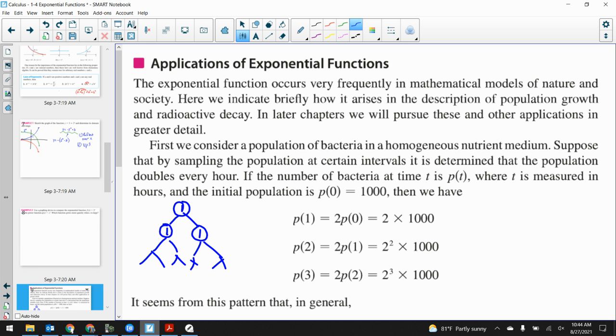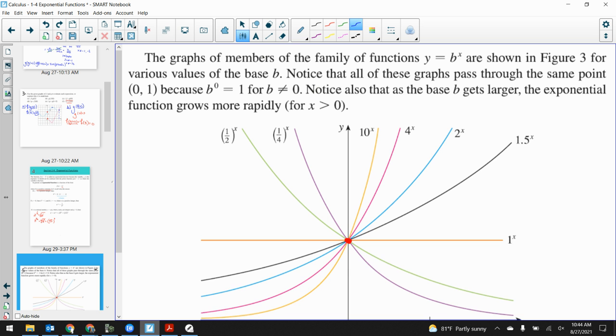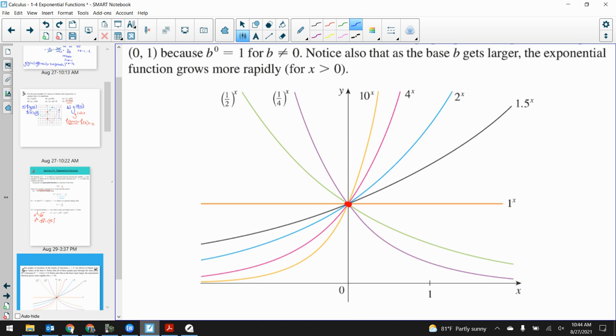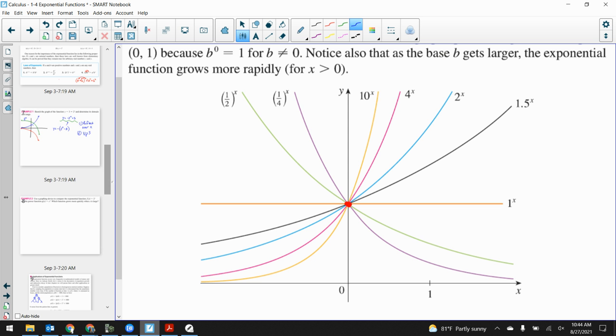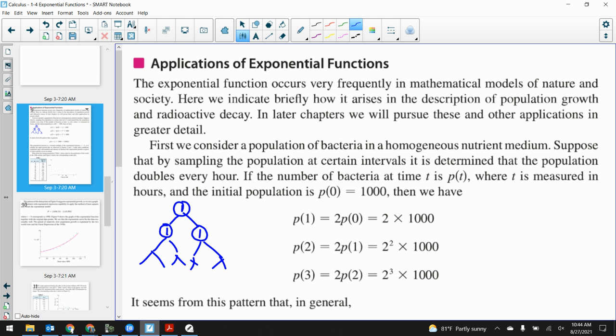However, if you can keep that number less than 1, that base less than 1, it's not going to grow anymore, it's going to decay. So thinking back all the way to this, what we were trying to do with the R value was keep it at 1 or below 1, because then the values are going to decrease rather than increase. As soon as that R value flips to something bigger than 1, it's going to keep growing and growing and not decreasing. Okay.